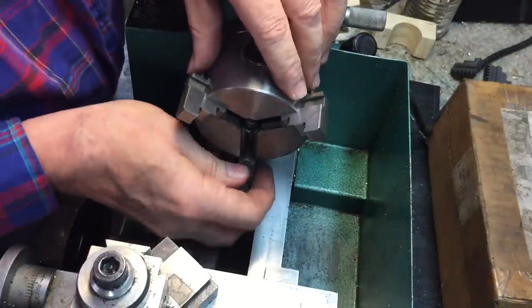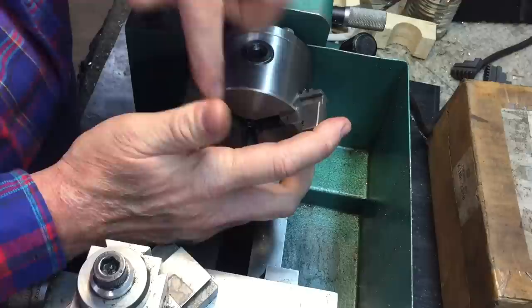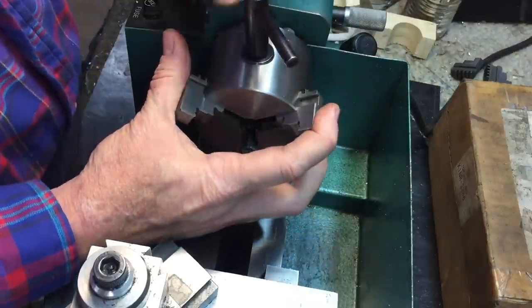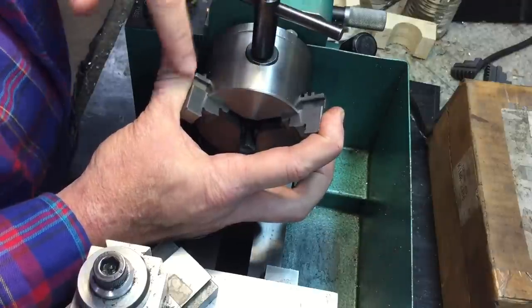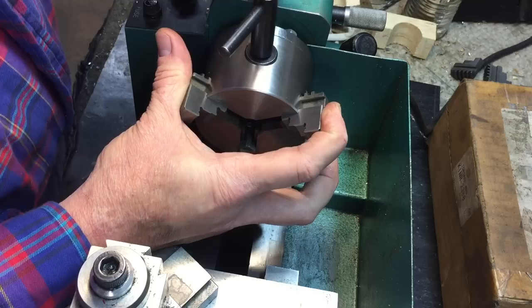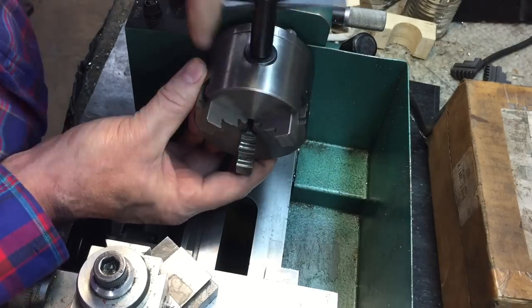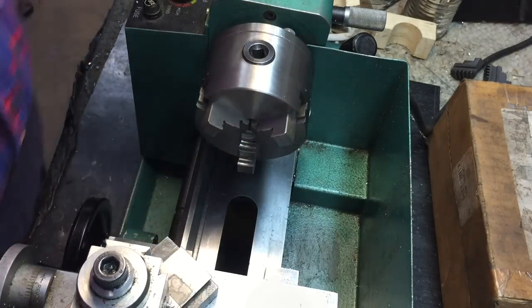This is important because when you're tightening this up, you back off the chuck and you'll see what happens until these pop in. I'm putting pressure on each one of these jaws. You back it off, and that one clips, now that one clips, and then when this one clips, you can start closing it. When you do it like that, that will make sure that the jaws all line up perfectly. You have to make sure the threads engage this one first — and that's how you do it.